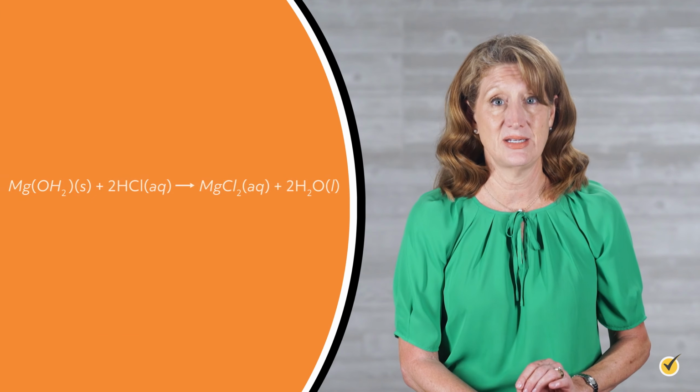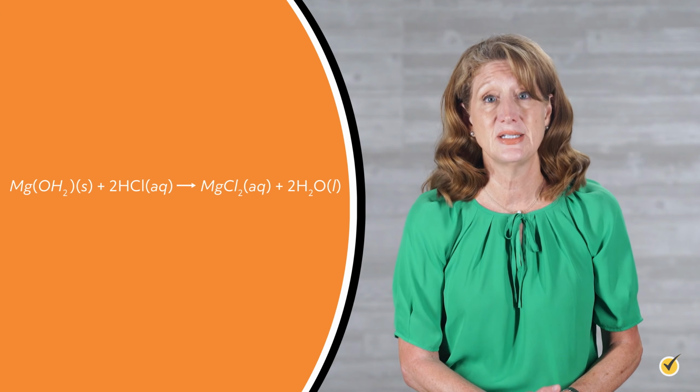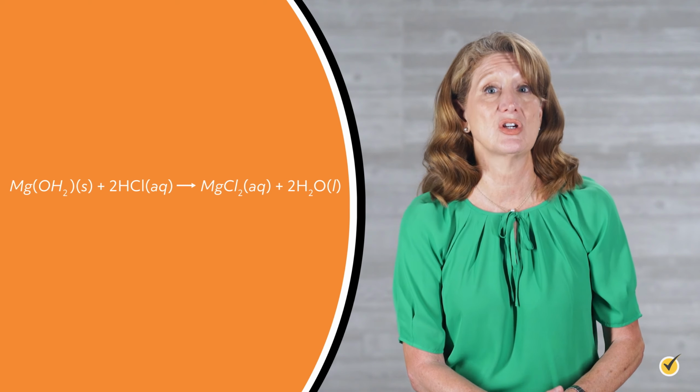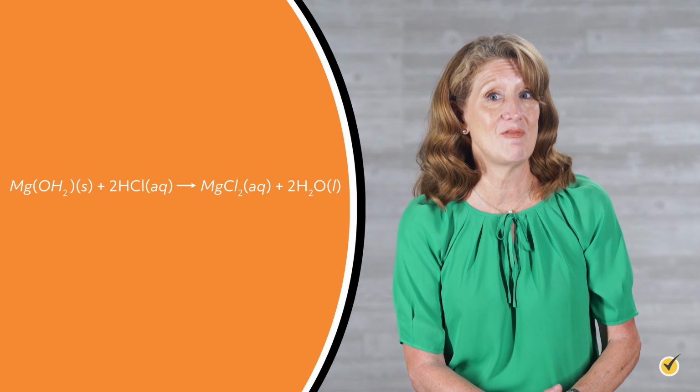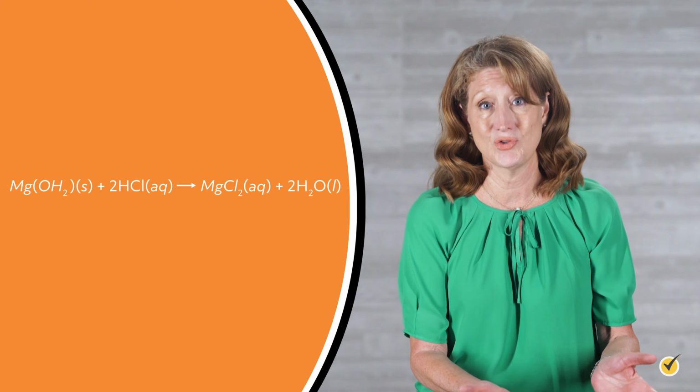For example, this is critical in neutralization reactions or titrations. Think back to the sodium hydroxide hydrogen chloride reaction. 1 mole of hydrogen chloride would neutralize 1 mole of sodium hydroxide. In other words, the stoichiometric equivalency is 1 to 1. However, if we used magnesium hydroxide instead of sodium hydroxide, we would need 2 moles of hydrogen chloride for every 1 mole of magnesium hydroxide to neutralize the solution.